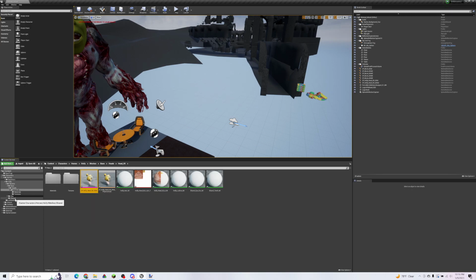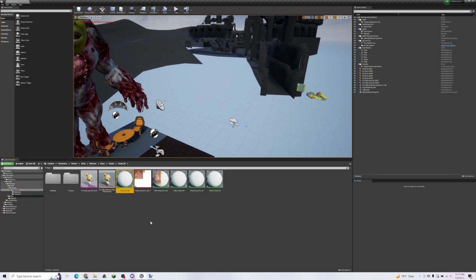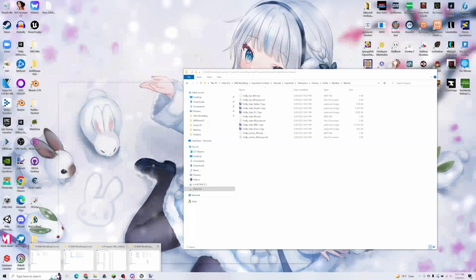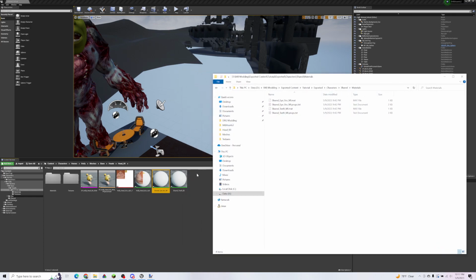We have our Holly hair material, which I already have here, and our lashes material, so we can delete that one. We can delete the lashes material. We have a shared eye occlusion material. Okay, so it's under character shared materials. And we're going to have the shared eye occlusion material and the shared teeth material.